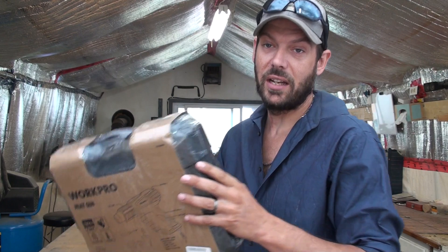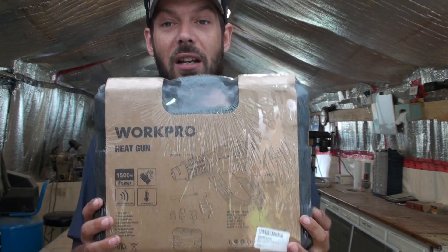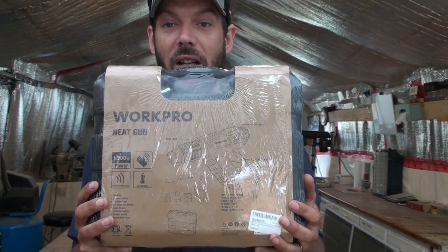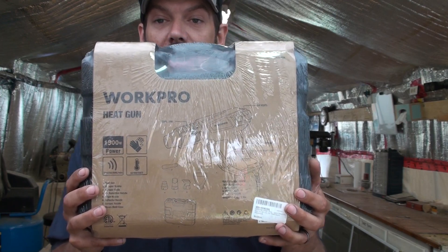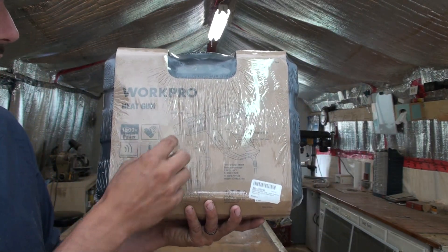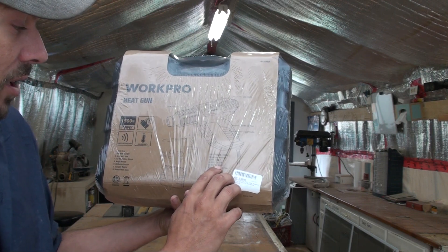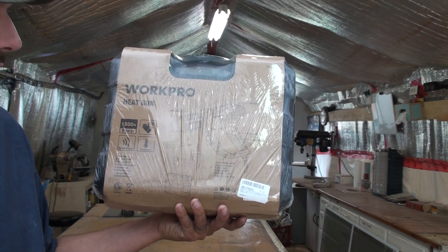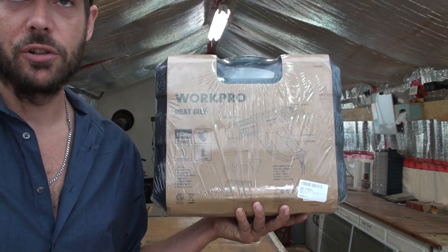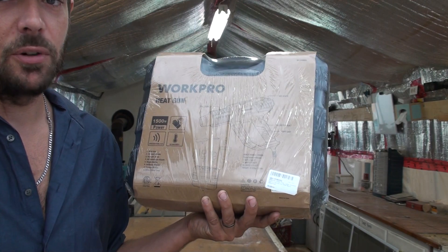I'm going to try to just do it in Canada because that's where I'm from, and I'll show you here what we're going to give away. I want to thank the company that sent me this on Amazon. I had one and had a small incident with it, contacted the company, and they sent a second heat gun out right away and then also sent another one that I can give away to you guys. It is a really nice heat gun — it comes with all the different scrapers and stuff that fit on the end, the inlet to make it smaller. It goes up to 1112 degrees Fahrenheit or 600 degrees Celsius. I used this on my conversion from the hybrid camper trailer into the toy hauler to take all the decals off before painting, and it worked amazing for that.